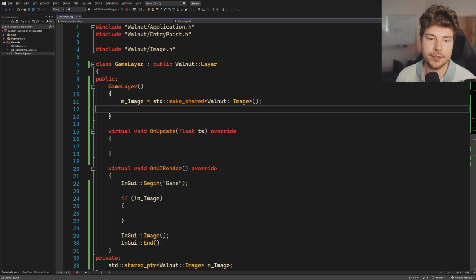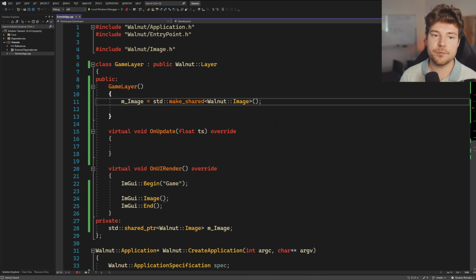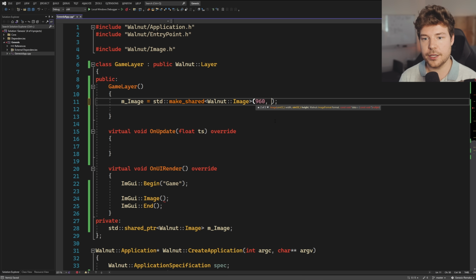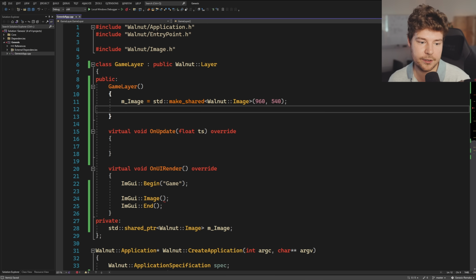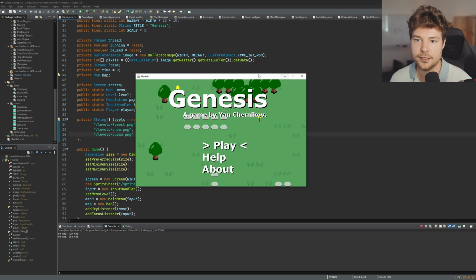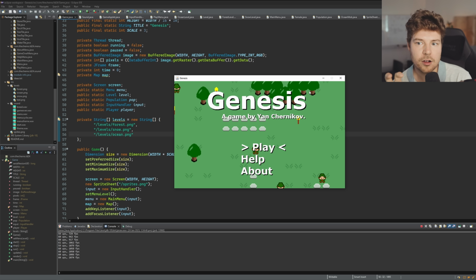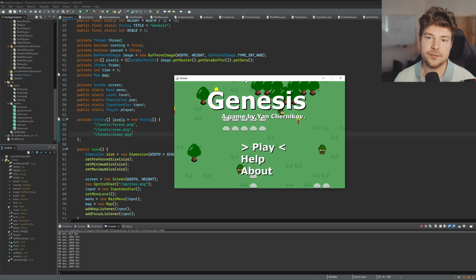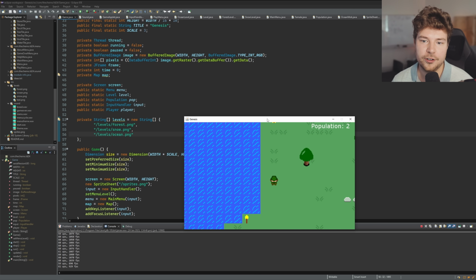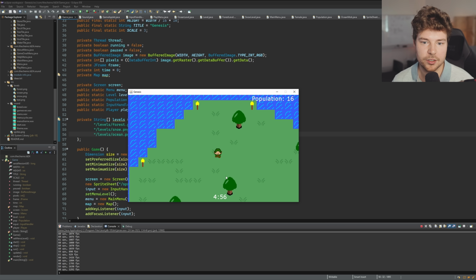I'm going to try and do this in a way that doesn't confuse too many people too quickly. So first, let's just make an image that's going to be 960 by 540. Technically speaking, the original Genesis did have a fixed window size. You can't resize it. But do we keep that or do we not? Drop a comment below as to how closely I should match this original game. Should I make it resizable? I think I probably should, because it'd be nice to make this full screen and play it full screen. We might as well add some improvements along the way.